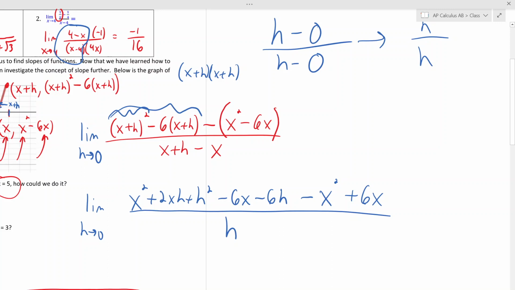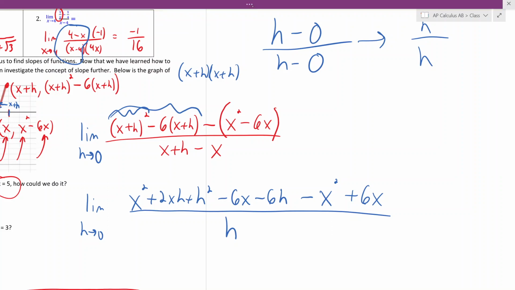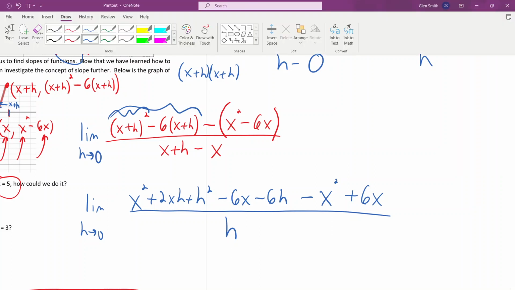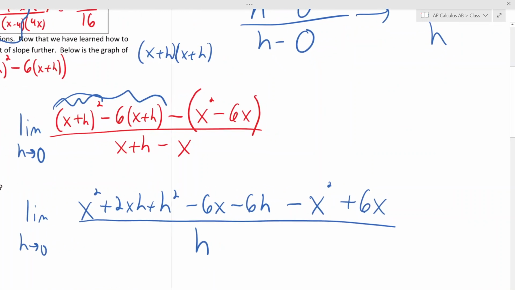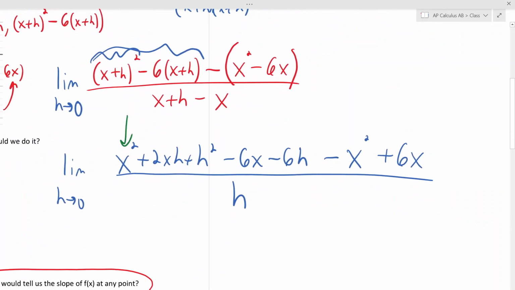But the only way that can happen is if everything up top has an h. Cool? Right now you see up top there's a bunch of stuff that doesn't have an h. Here's again another promise guarantee to you. Everything without an h in the numerator is going to cancel. It has to. If it does not cancel, you probably missed parentheses or something. Okay? Let's go ahead and let's see what's up here. It looks like a lot. We're going to do much bigger stuff than this. By the end of the year, you're going to be like, this is baby stuff. Look, this doesn't have an h, but then you have this back here. You see that?